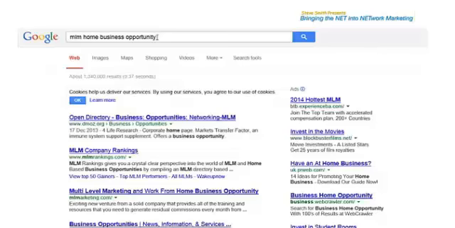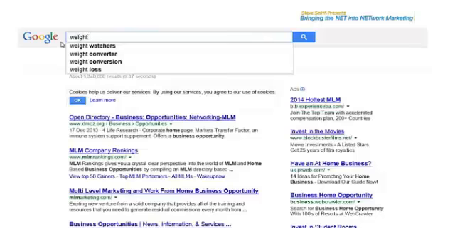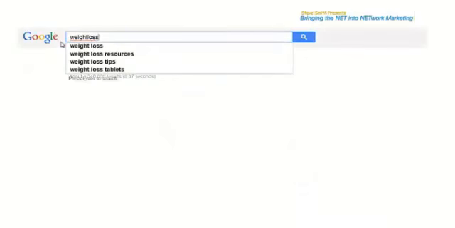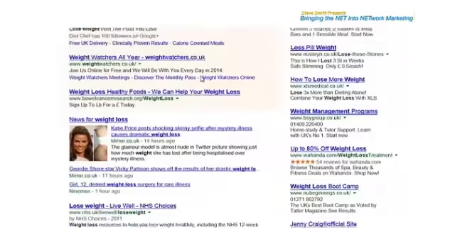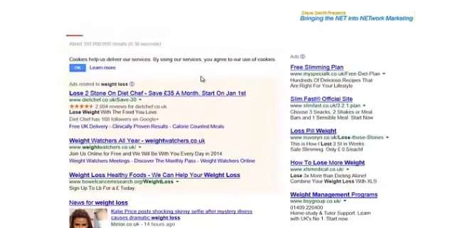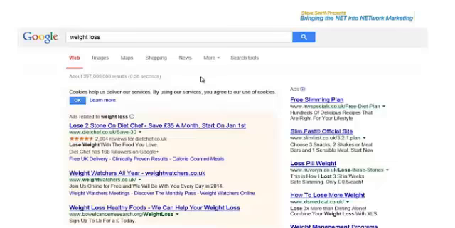When we have this set up correctly, what happens is when somebody goes to Google, let's just say that you are promoting a weight loss product. Maybe you are in the health and nutrition or health and fitness niche, whatever. When somebody goes to Google and they start searching for a keyword, they will type in the keyword here, and they will have all the search results come up. Now, what if somebody clicks on this site, which is a paid Google website?